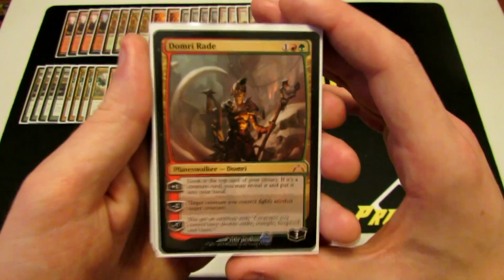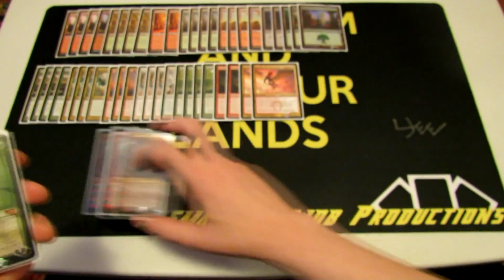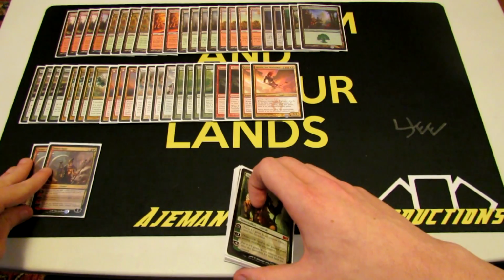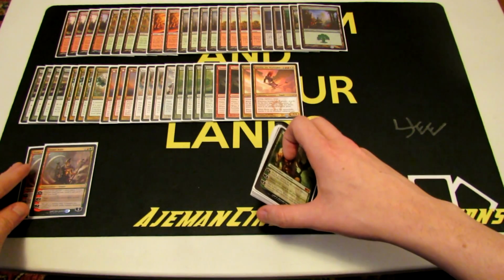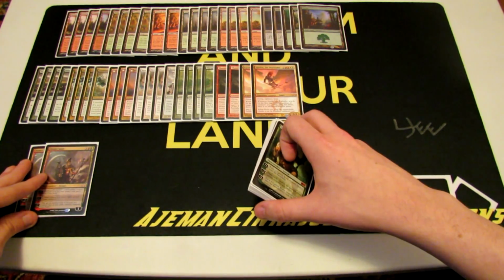Then we have our non-creature spells, so we have 2 Domri Rade. So Domri Rade is nice in the deck. He's a 3 loyalty, 3 cost planeswalker. His +1 lets us look at the top card of our library. If it's a creature, we can reveal it and put it into our hand. So that's definitely nice because we do run 23 creatures, so it happens a decent bit. But the second ability is what I like the most.